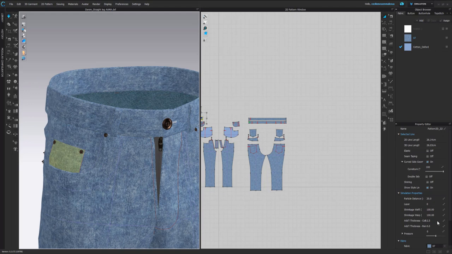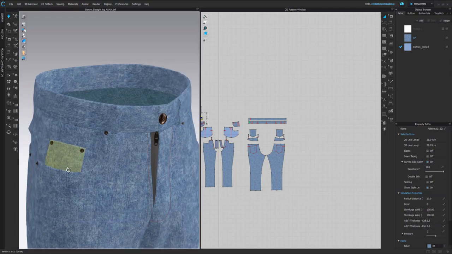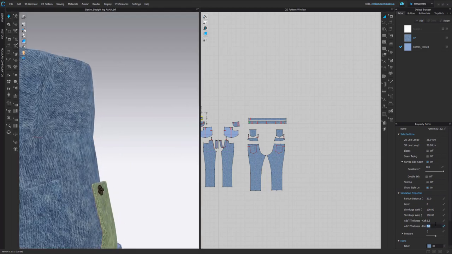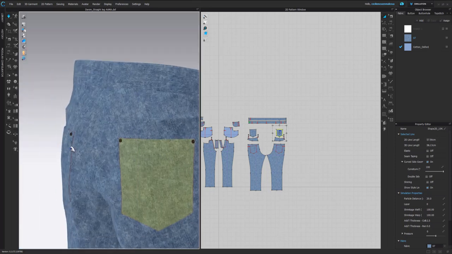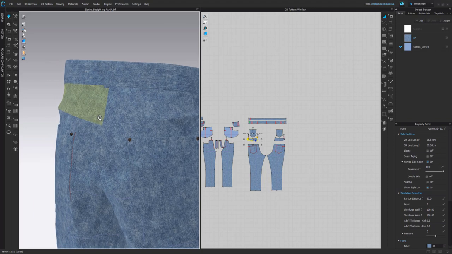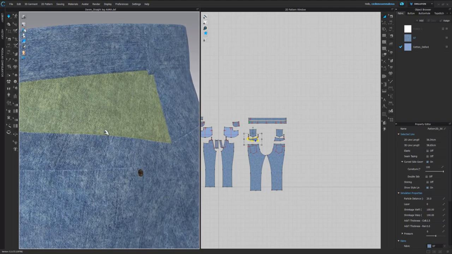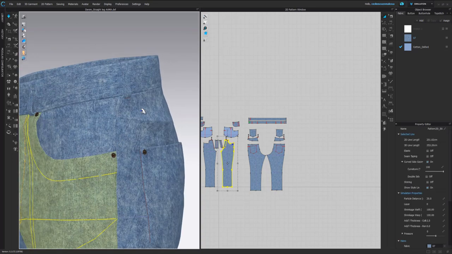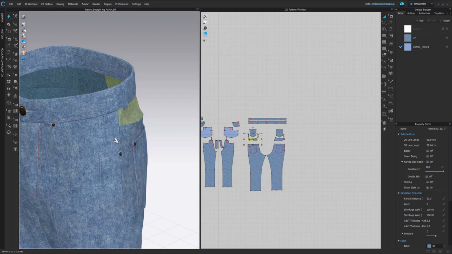For this coin pocket, I can add also some thickness, maybe 2 could be good. Maybe 2 is still a bit too much, so maybe 1.5 is good. Then here for my back, I'll add 1.5. And here, because we also want the yoke to be on top, to feel like the seam allowance is folded in the bottom, I add some rendering thickness, so I add 1 as well, so that it feels a little bit more thick, like that.